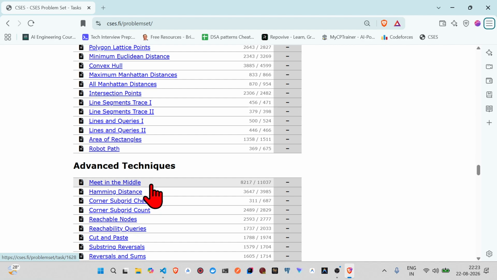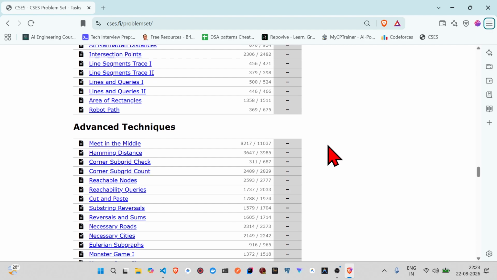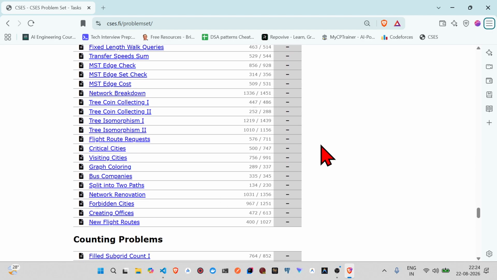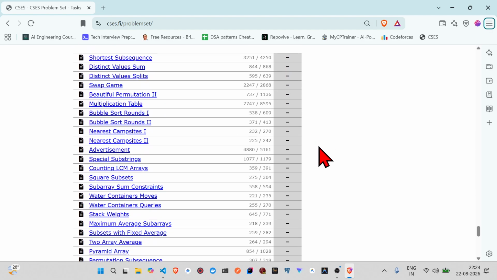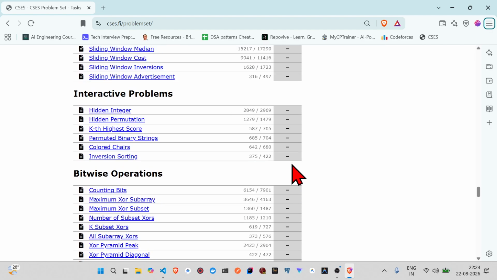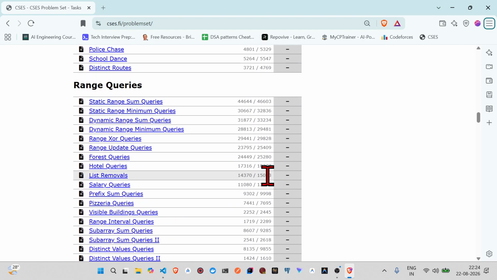Another major reason is for anyone who wants to get into competitive programming, master DSA, or reach a high level of algorithmic problem solving, the CSES problem set is considered a golden standard. I can promise you, once you are done with this series, you should be able to solve any LeetCode problem on your own. And you should be able to solve any Codeforces problem that might be new, because you will be in a state to solve it. So that's the intention for choosing the CSES problem set.